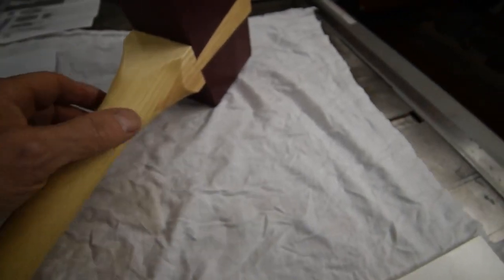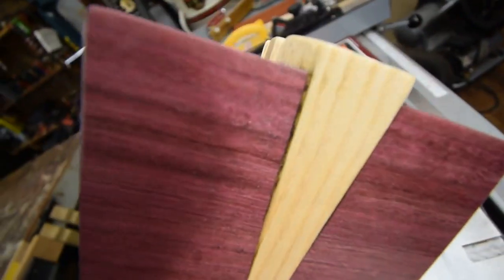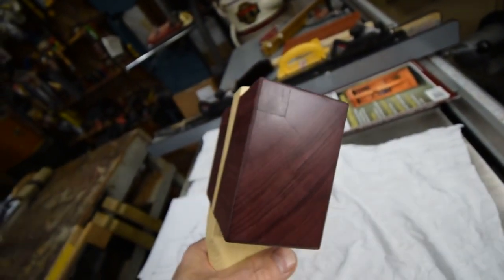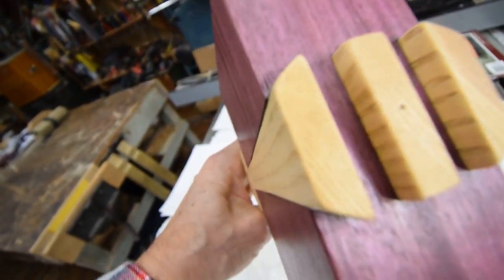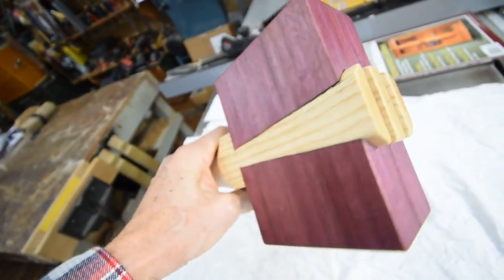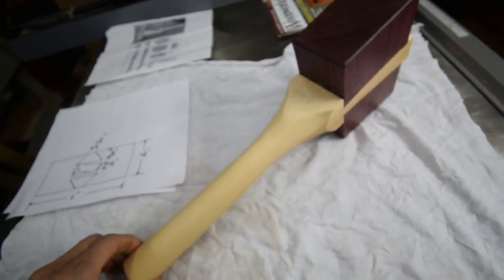My other mistake, again, it's not visible from the top or bottom, but from the edge, you can see that little 3/4 by 3/4 slice I put in to correct the fact that I had miscut one of the angles when I wasn't paying attention. So keep your head in the game.